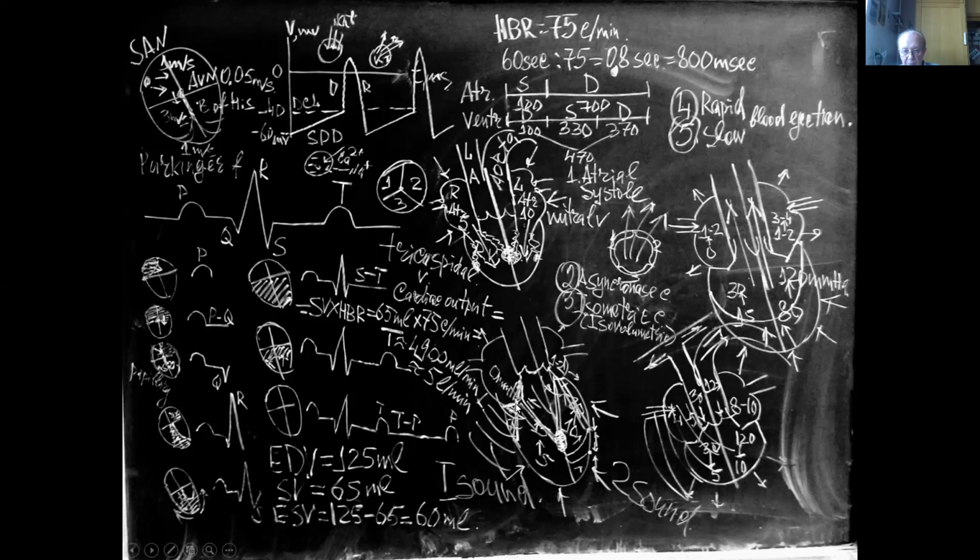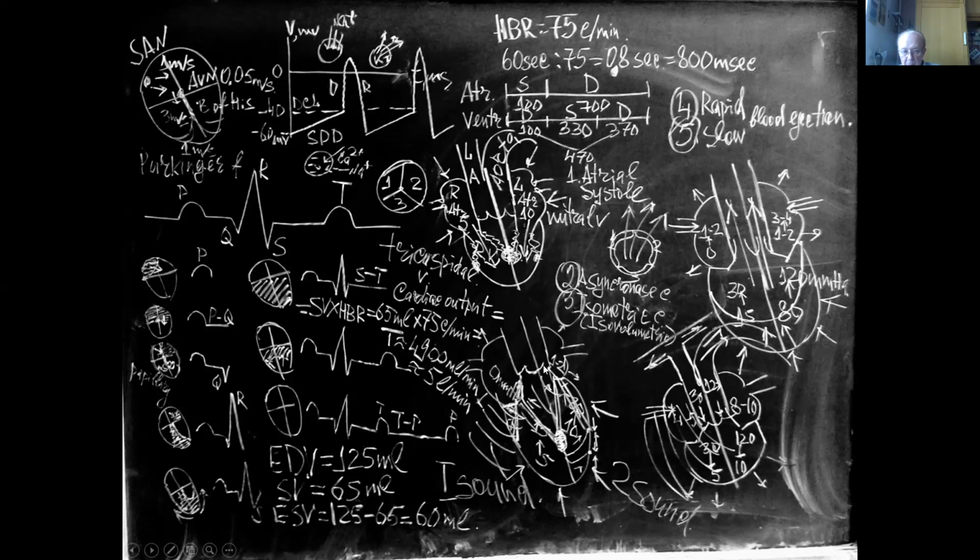This is the result of the closure of the atrioventricular valves. Then these sound waves conduct in the blood, in the lungs, in the thorax wall, and we can hear these sounds. This is only the first sound. This is the presence of the closure of the atrioventricular valves. Blood pressure increases, and after this, volume doesn't change because all valves are closed.